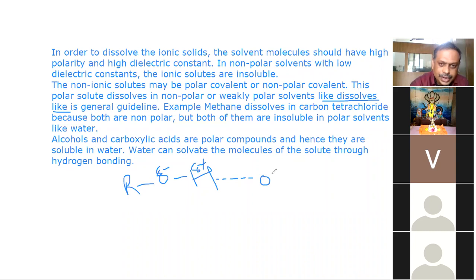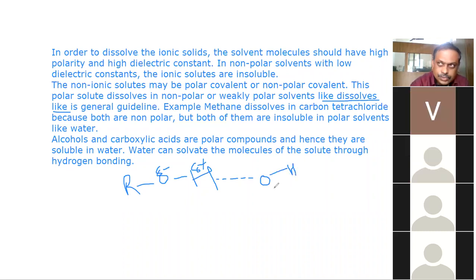OH, with partial positive on the hydrogen, and oxygen carries the partial negative charge. It has high electronegativity, that's why it attracts the electron toward itself. The electronegativity of oxygen is more than hydrogen, and it has a strong capacity to withdraw electrons toward itself. So the bonding electron pair is attracted more toward oxygen. That's why it carries the partial negative charge, and they form intermolecular hydrogen bonds like this. And again, the hydrogen atoms of water form a bond with the oxygen atom of the alcohol.